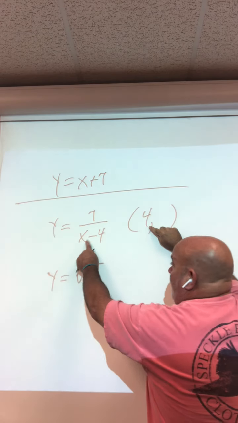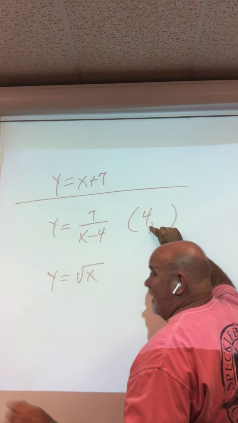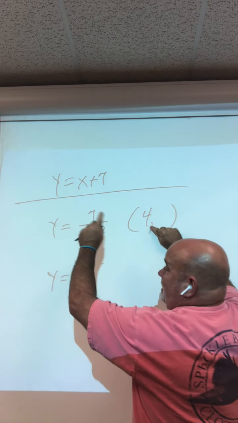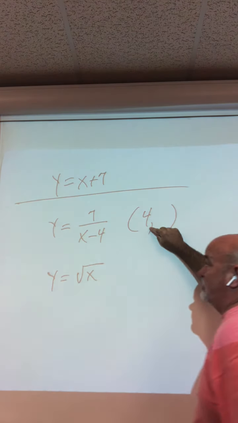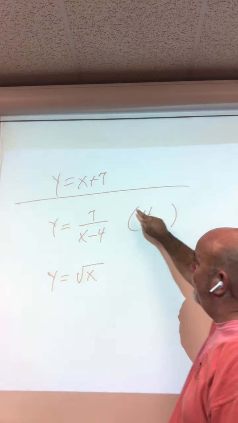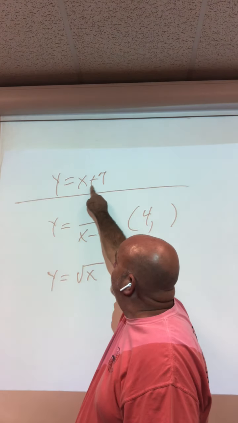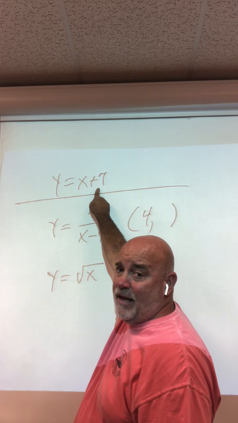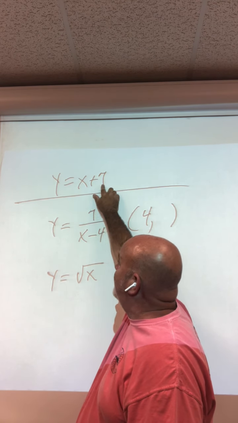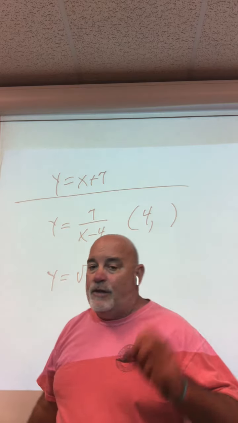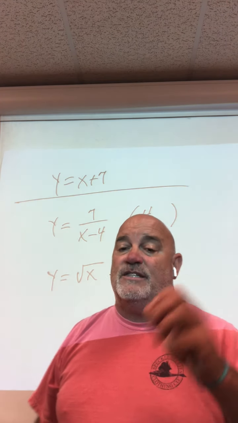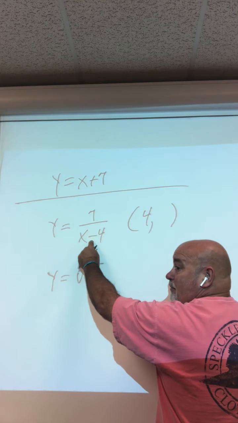Now, if I change it to 4.1, it's okay. If I change it to 3.9, if I change it to 0, if I change it to -7, any other number is okay. You say, now wait a minute. Why could we use negatives? Can we use -7 up here? Yes, we can. Because what's -7 plus 7? 0. There's nothing wrong with the number 0. The problem is when 0 is in your what?